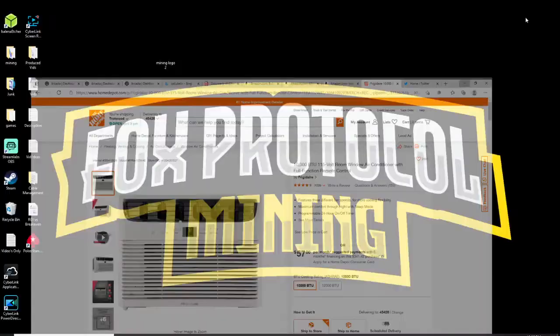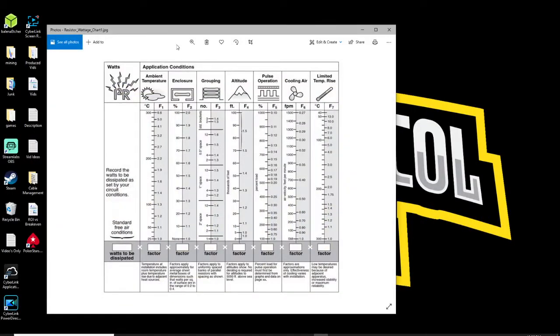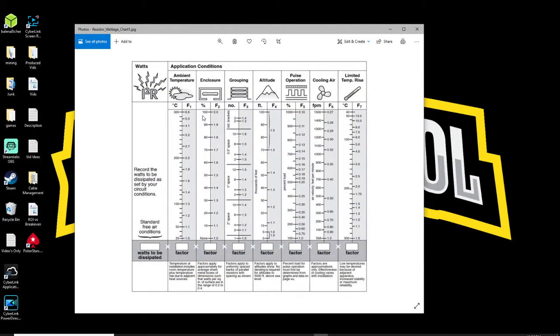And lastly, guys, for inspiration, I did want to share a quick chart with you. Whenever you want to figure your cooling, I generally say you want to have a target temperature in mind, but keep in mind to fluctuate that temperature with your ambient. So, for example, I try to be no more than 10 degrees over ambient temperature. So if it's 80 degrees Fahrenheit, I try to keep it under 90 degrees Fahrenheit in my mining operation, and that's just my rule of thumb.